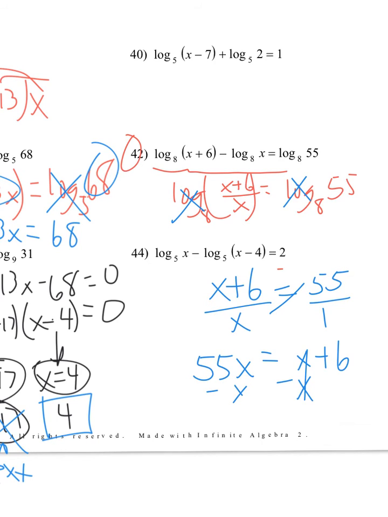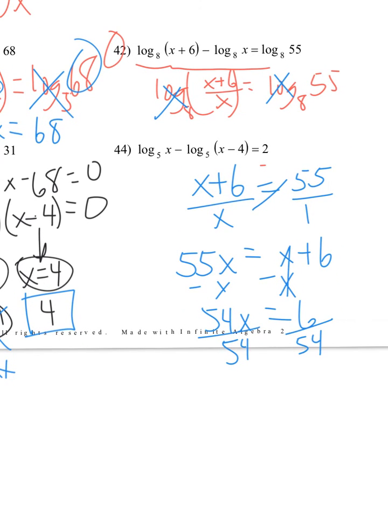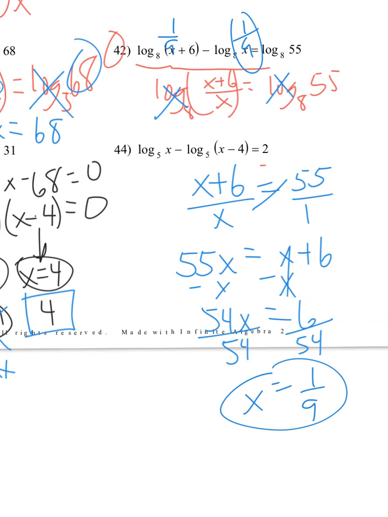I've got x on both sides, so I'm going to subtract x. It's 54x equal to 6. I'm going to divide by 54. So I get x is equal to, that does simplify, 6 goes into both of those, so it's 1/9. Now we just have to check and make sure it's not extraneous. If I put 1/9 in here, 1/9 plus 6 would be the log of 6 and 1/9. It's positive, that's okay. And I could take the log of 1/9. As long as that's a positive number, it's okay. So that checks out, and there's my answer.